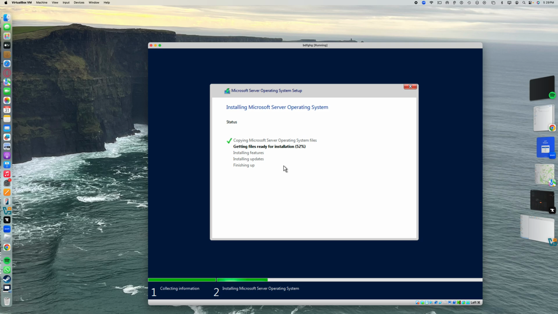And I don't know why it's stuck on 52%. It's stuck on 52%.